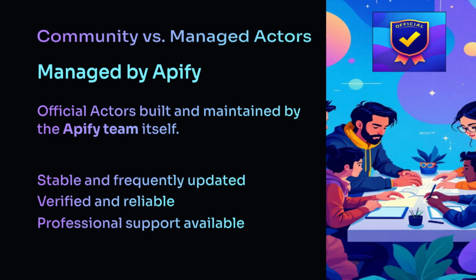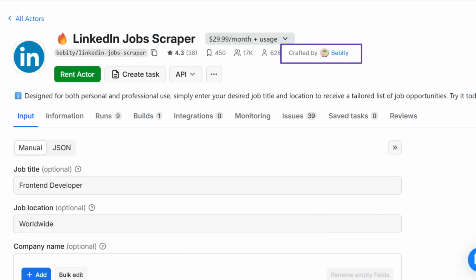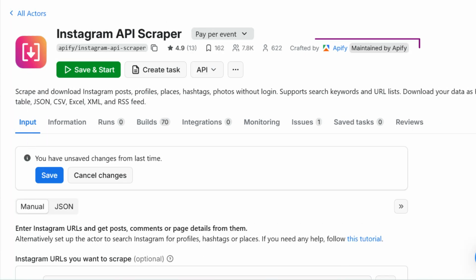These are built and maintained by the Apify team itself, which means they're stable and frequently updated. So when you see Managed by Community, it means it was built by an independent developer. And when you see Managed by Apify, it means it's an official, verified, and reliable actor.